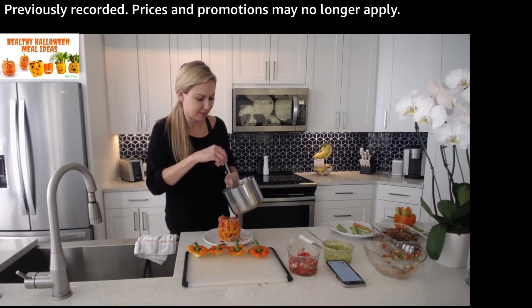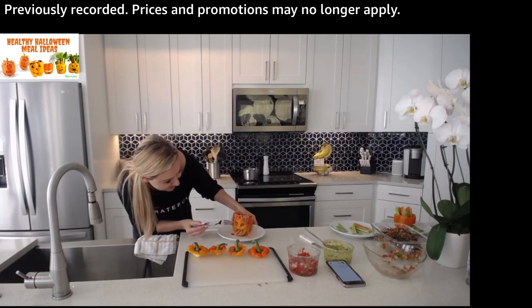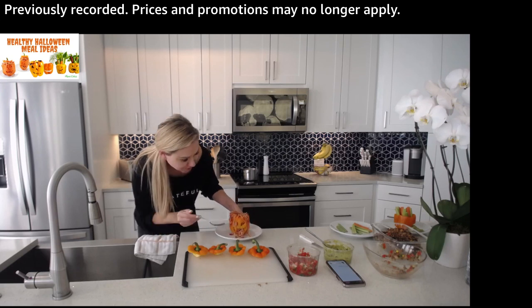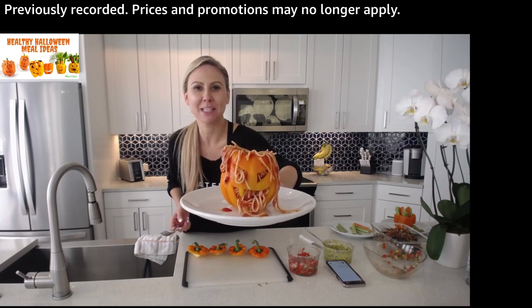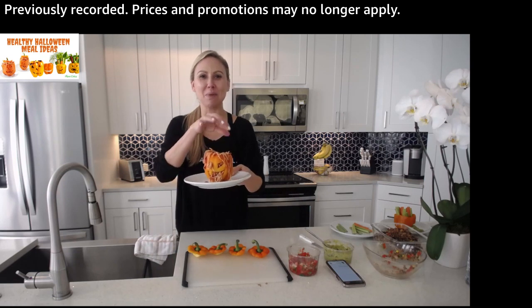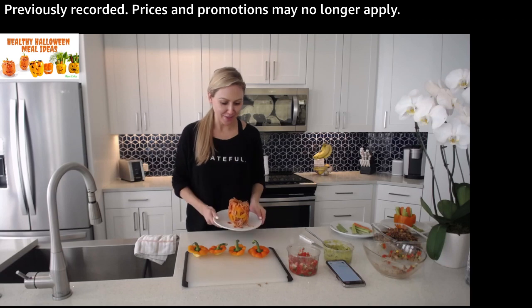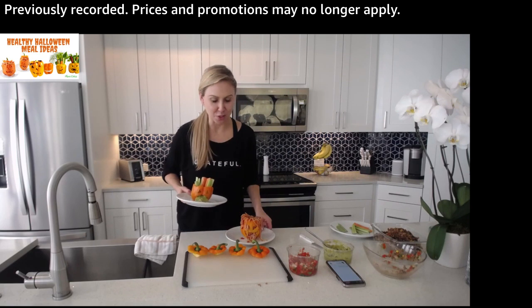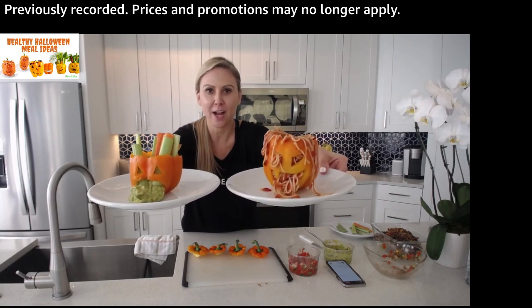Here we go. It's not very hot, but just to make it more festive, you could take some out of the eyes. There we go. So you take some spaghetti, and then you've got yourself a bloody little looking jack-o'-lantern. And this will be the bowl that you eat it out of. So how fun are these little ideas that you can do for the holidays? Super easy, super fun. And these are great to put on different plates to give people options. So how cute are these guys?